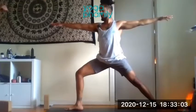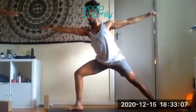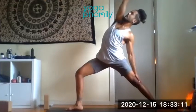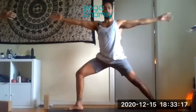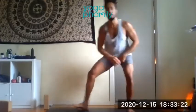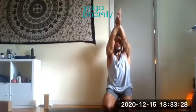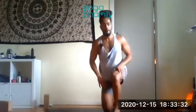Good. Now from here, reach forward with the right arm. Keep the legs pretty much locked. Inhale, reverse warrior. Open up your right side body. Good. Then come back, warrior two. This time, reach your arms straight up. Might be just out of frame here, but what you're going to do is take the palms together. So you're going to kind of cross the arms and bring the palms together, yeah?